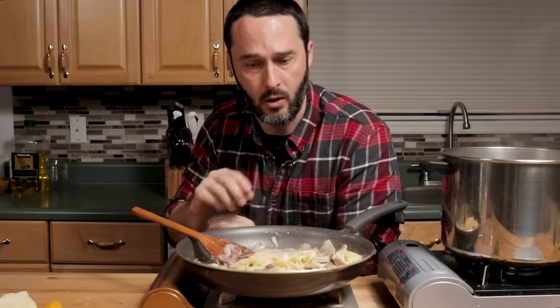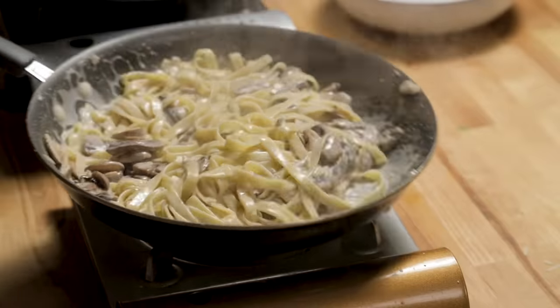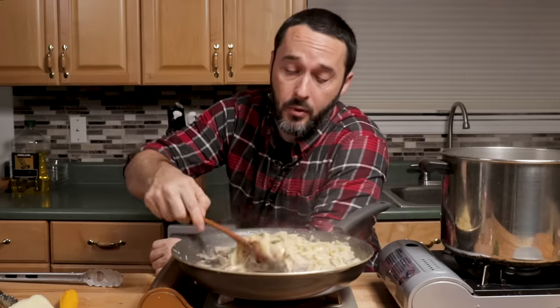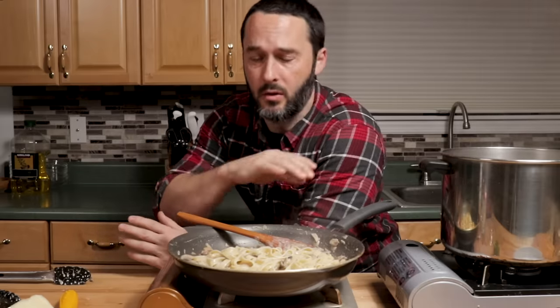If it's too wet at the end, add a little bit more cheese. If you have a sauce that's too thick, take a little bit of pasta water — that's why you always save your pasta water — and just add a little bit. I'm turning my heat off right now; this is pretty much how I want it. It looks a little wet but by the time you get your family down it's going to stiffen up dramatically. You really can't mess this one up because you have your pasta water and your cheese — you can make it thicker or looser at any time.